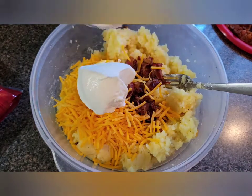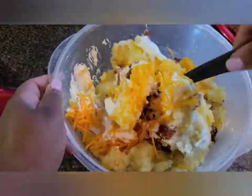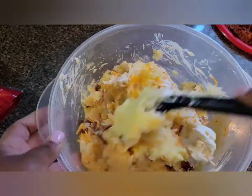What you don't see me add is milk. I use half a cup of 2% milk. Unfortunately, I thought I was recording, but I didn't record that part. So my apologies. So make sure you add you some milk so it can be creamy.